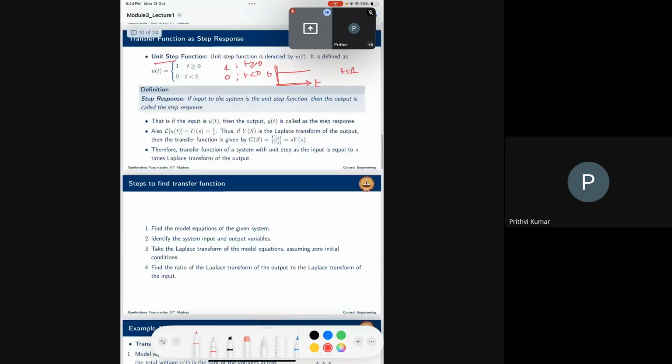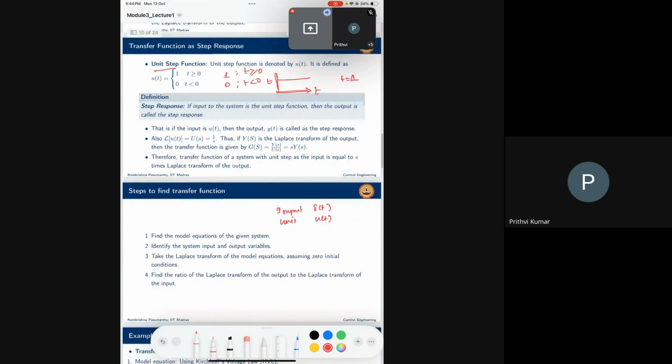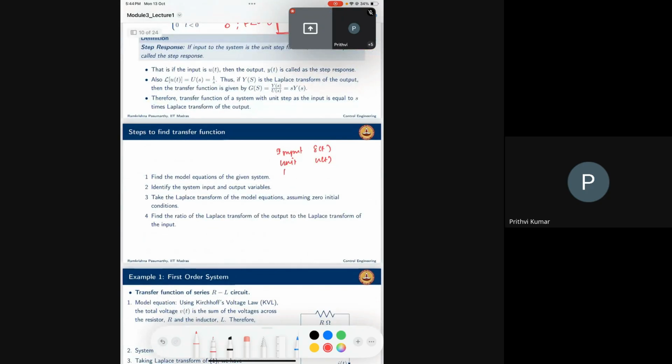So we will make a table here. Impulse, how we define it, is delta of t, and the unit step will be u of t. Similarly, two other signals we have, that is ramp and parabolic. Ramp will be considered as r of t, parabolic is p of t. So when you take a Laplace transform, this will become 1, then 1 by s, 1 by s square, 1 by s cube.